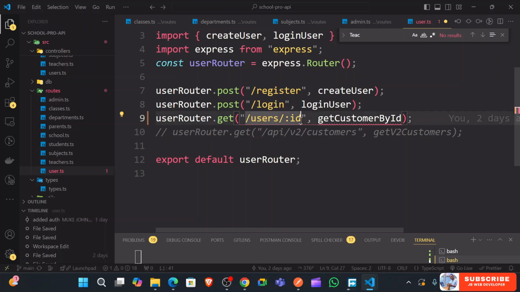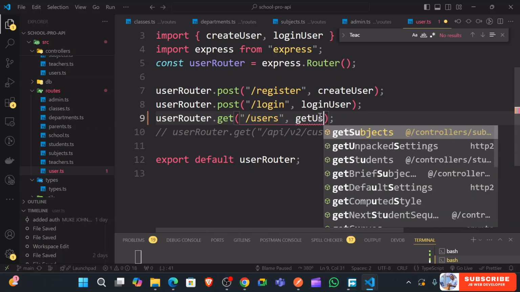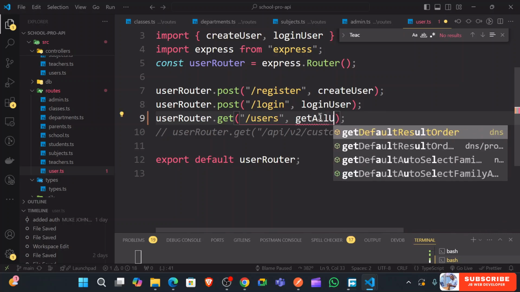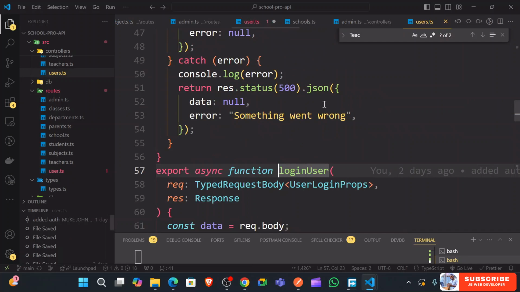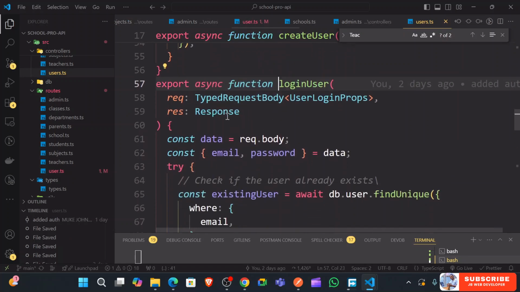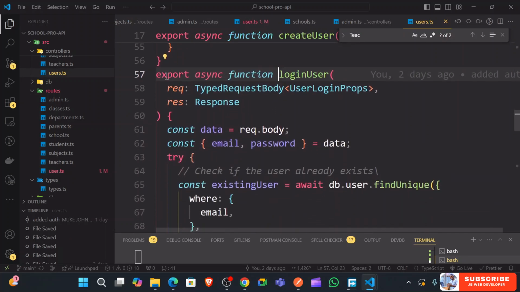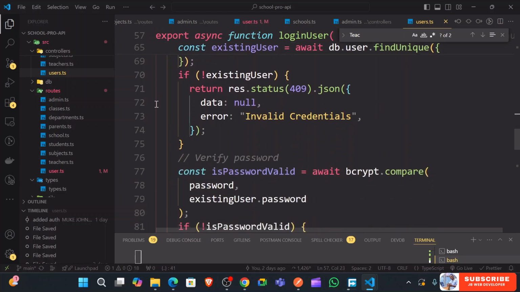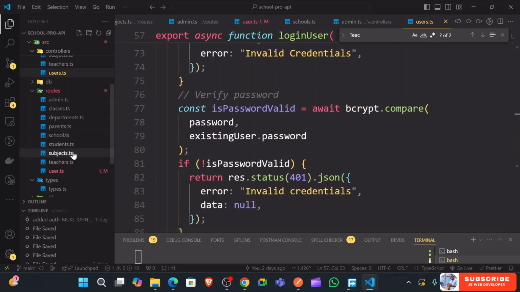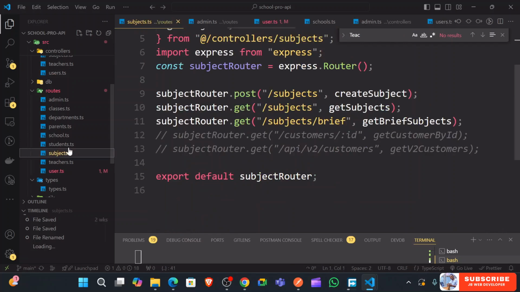Okay, so let's look at all the users in the system. Is it this, and get, for instance, get all users. Okay, all users, can I just go to this, and do I have anywhere to get the correct subjects brief?